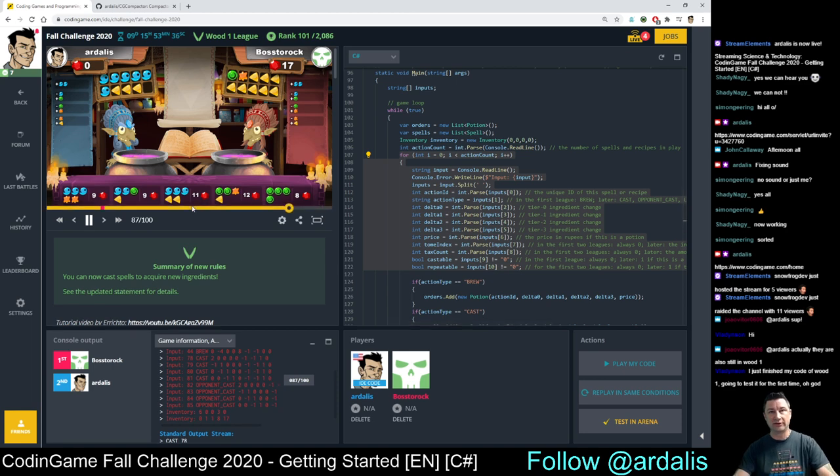Okay, so what are the rules for this game? Well, it changes a little bit as you advance to different levels. The very first level is super easy. All you have to do is produce a few potions. And the way you do that is you see which orders are coming in with these actions.